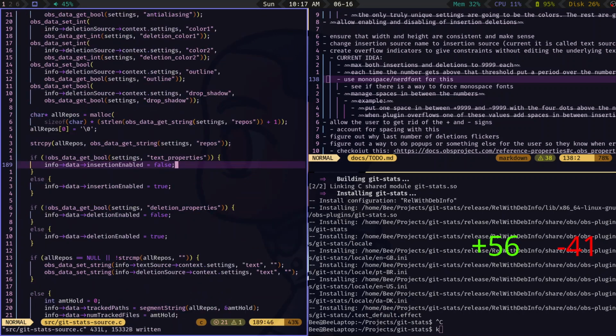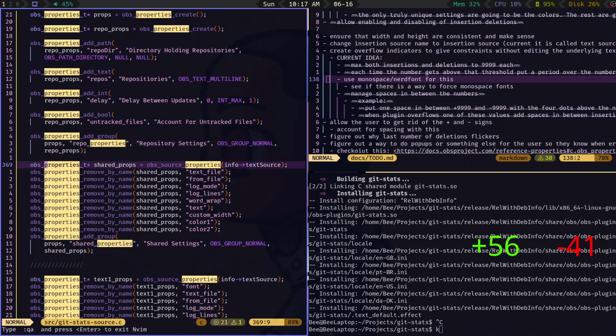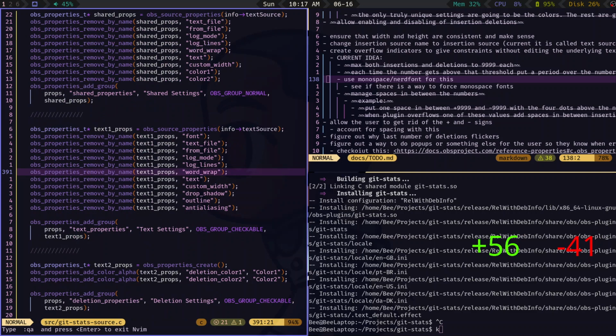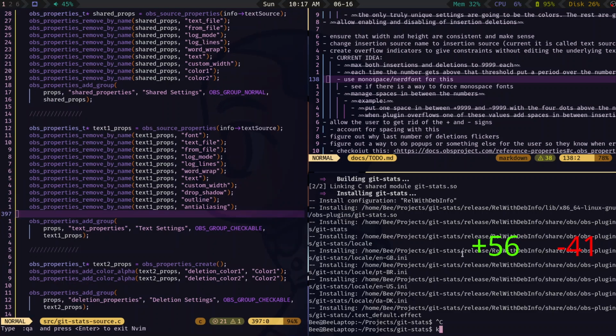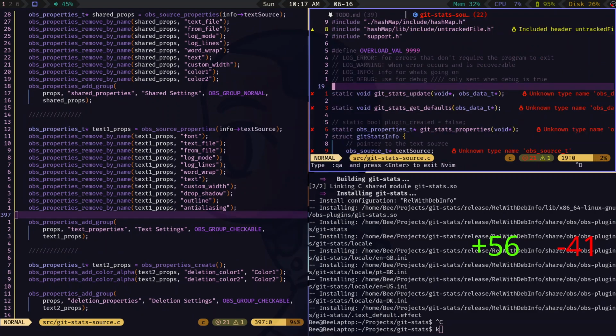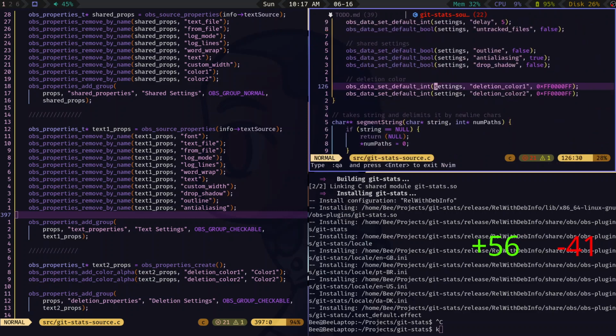okay, so for this, no, I don't want shared properties, I want just the text one properties. And this should have the colors in it. So let me open up the source in here. So I need settings.